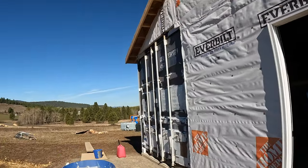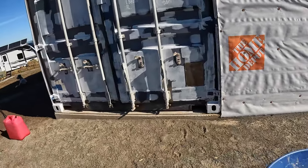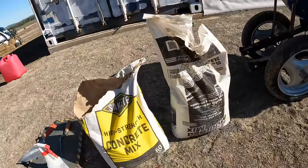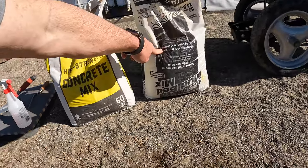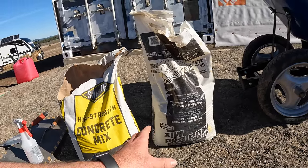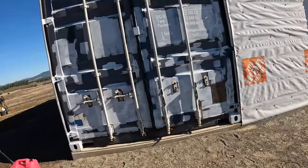Today we're going to jump on this other container, which should go pretty well. We got it all prepped and cleaned off, and I got my concrete mix. This is what we're using, extra strength, high strength. And then this stuff here is amazing. If you ever have to pour a shower pan, and you'll see us do our house, we're going to have a couple of showers in there, and that's what I know a lot about. That was kind of my business, doing showers. I've done 15 foot long shower floors, all poured concrete with that stuff. It is amazing. It's the best product that I've found so far. So I'm going to use that out here, and I got everything prepped and ready to go.